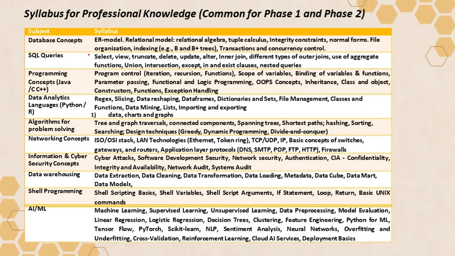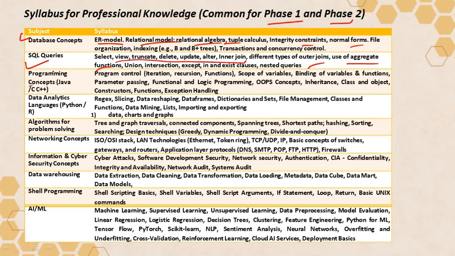So here's the paper 2 syllabus which is common for Phase 1 and Phase 2. These are the subjects. The first subject will test your knowledge about how data is structured, stored and managed. Topics included in this subject are ER model, relational model, algebra, integrity constraints, normal forms. Now the SQL queries. SQL queries basically test your practical knowledge of SQL coding, which will include the basic operations of SQL like select, delete, update and aggregate functions which are being used and the clauses. So these are the important topics.